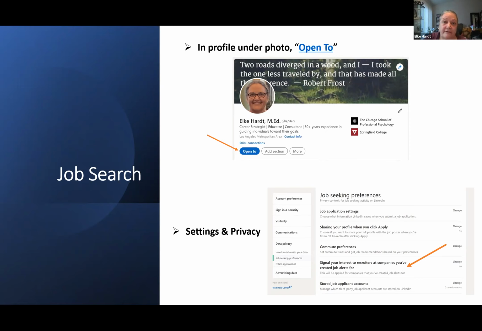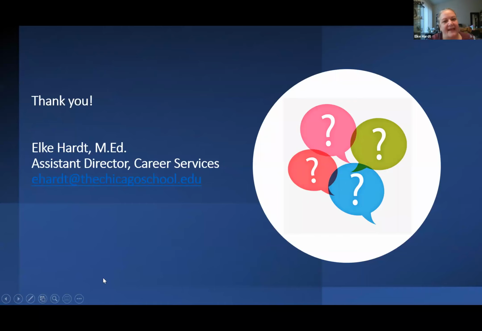that will alert recruiters at the Chicago School and Korn Ferry to the fact that I'm looking for very particular types of jobs at their company, which is kind of a cool thing to be able to do without actually reaching out specifically to the recruiters, because I might not know them. But this way, they are being alerted to the fact that I'm interested in working there, and these are the kind of jobs I'm looking for, if that makes sense. So that's something that you can take the time to set up in your profile, in your privacy settings.